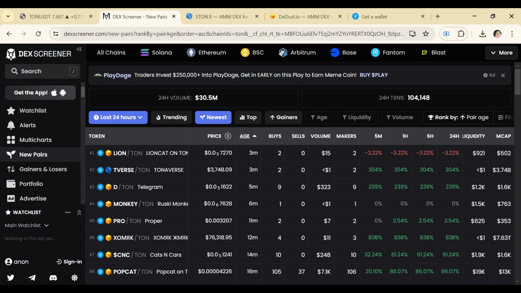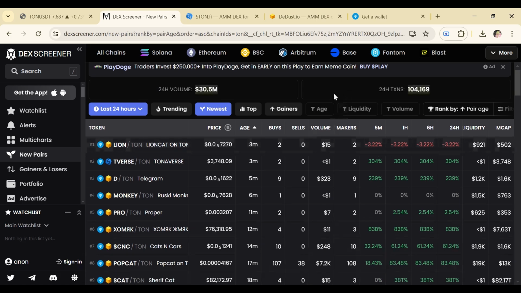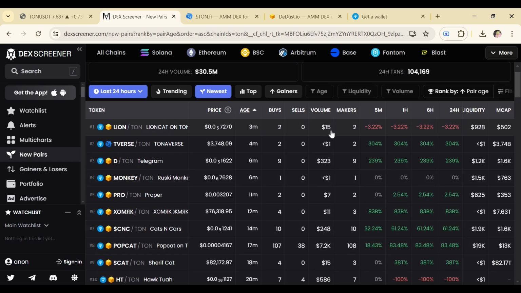What are the stats I'm looking for when I try to find new gems? The first stat. For those that already follow me on Twitter, they know that I look for volume. By the way, the first thing that I look for when I look for gems is the volume. So, for instance, here, $15 volume, $300 volume, it's a really low amount. But if you take, for instance, Popcat, $8.6 thousand and 114 makers, that could potentially be an interesting meme coin to ape in.